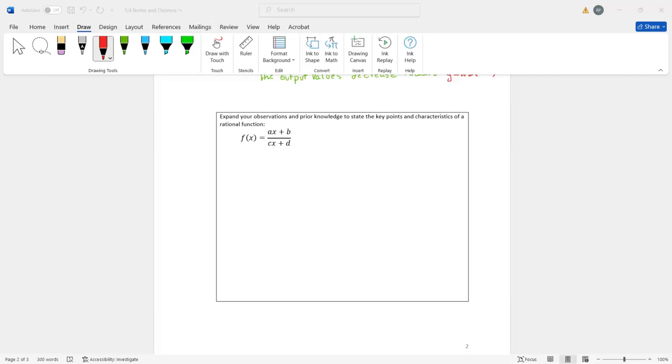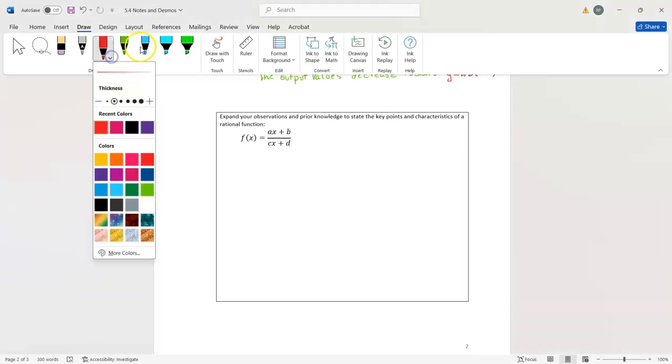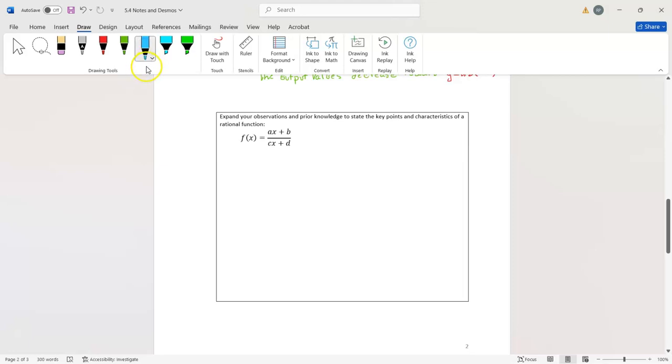Okay, let's put all our knowledge together about rational functions by creating some definitions, or just kind of this idea of the knowledge we came up with. The first thing we want to talk about is that this is a linear function, ax plus b, divided by another linear function, cx plus d. And the first thing we discovered is this idea of a vertical asymptote.